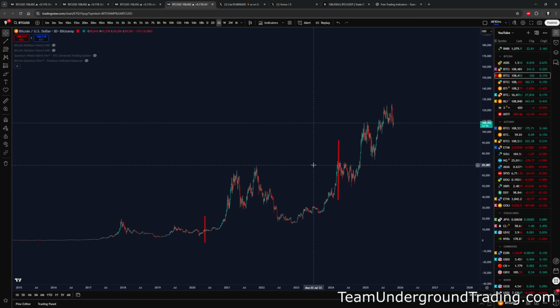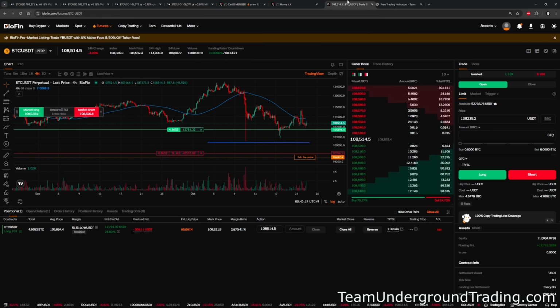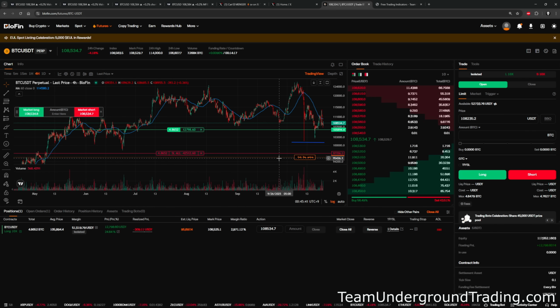That is basically what I'm doing. I'm waiting for this price to give me a hint, and based on that, I'm going to play that out. So that's what this trade is also about. It's a small trade. We're starting small here, and let's see where that is going to go.